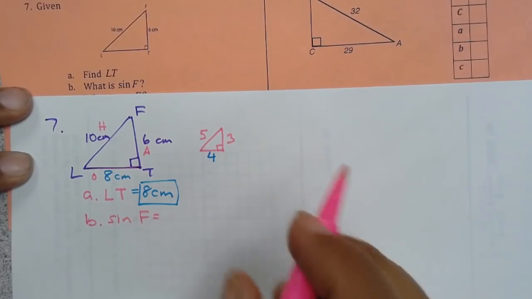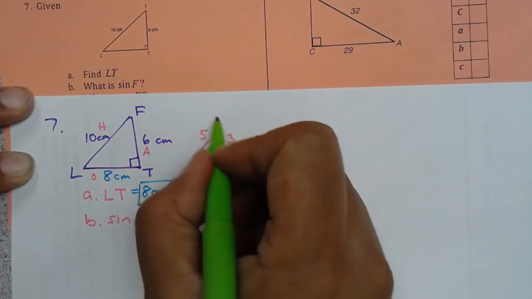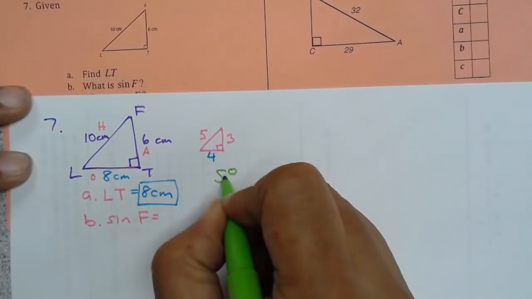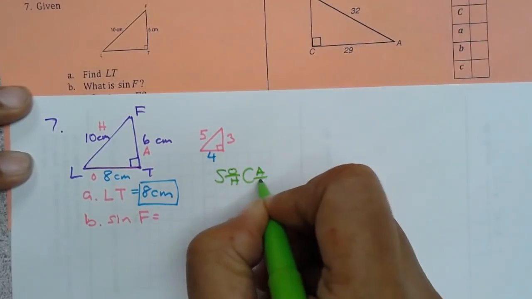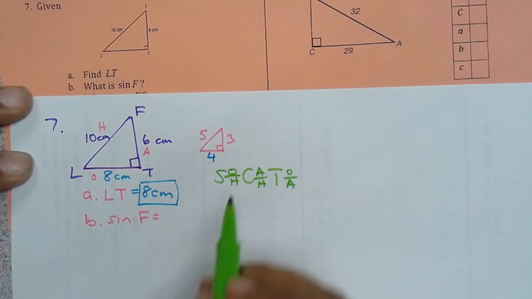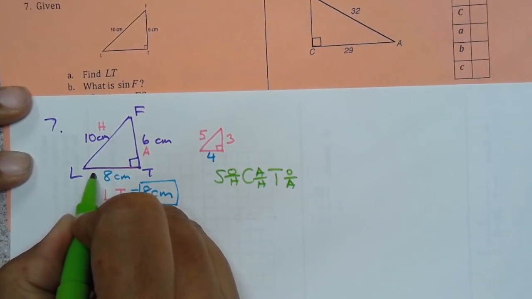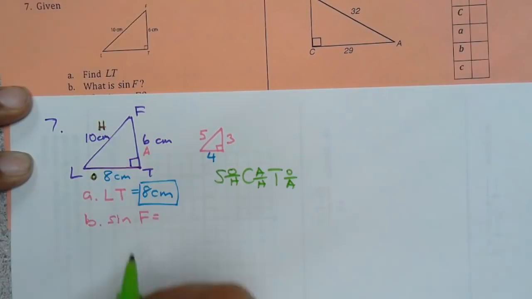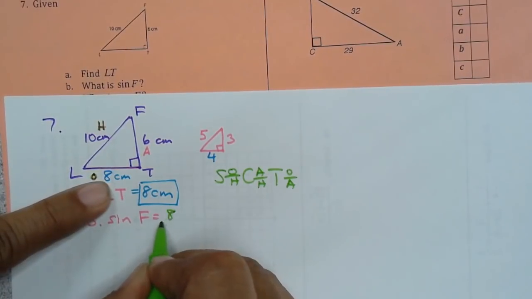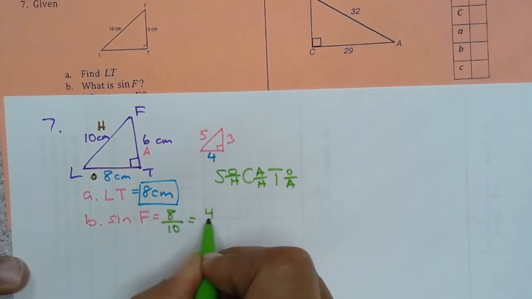Remember that sine, and using maybe your ratios, SOHCAHTOA, write that out just so I can reference it to this problem. Sine is O over H. So we know this side is O, we know this side is H. That's what I'm going to set up. So O is 8 over H is 10, and that reduces by 2, which gets you 4/5.